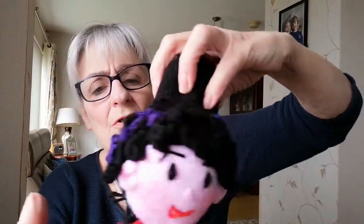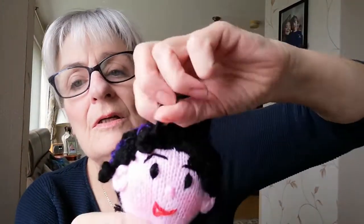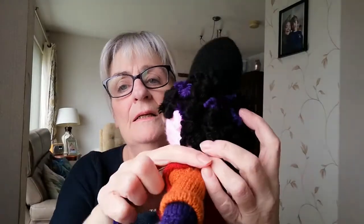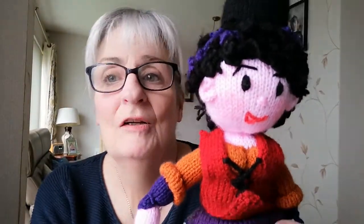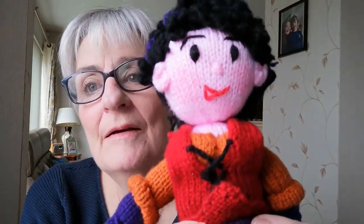This has taken quite a long time. I've got the head done all around the front, and you can see one of the curls there — I've actually curled it to give that poodle effect. Mary Sanderson is the character with the mice, which is why her mouth is stitched like that, and I've given her eyebrows.